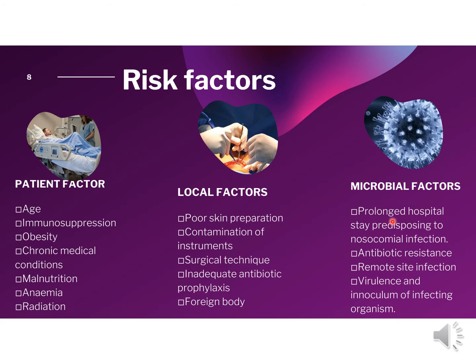The microbial factors: prolonged hospital stay predisposes to nosocomial infection that may predispose a patient to surgical site infection. The antibiotic resistance by the offending organism. Then when there's a remote site infection, for example, a patient who has urinary tract infection or a respiratory tract infection, that's why usually any infection in the patient is treated before surgery so as to prevent surgical site infection from occurring. Then the virulence and inoculum of the infecting or the offending organism.